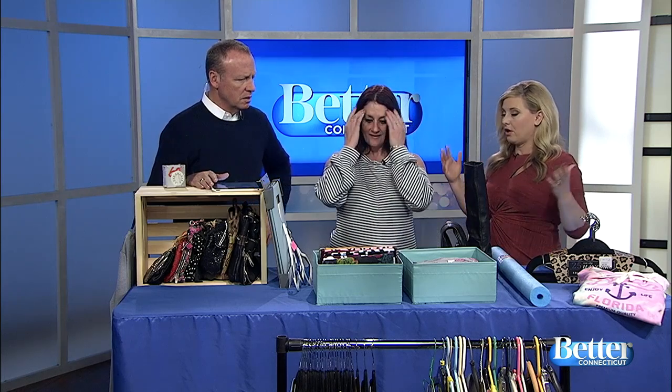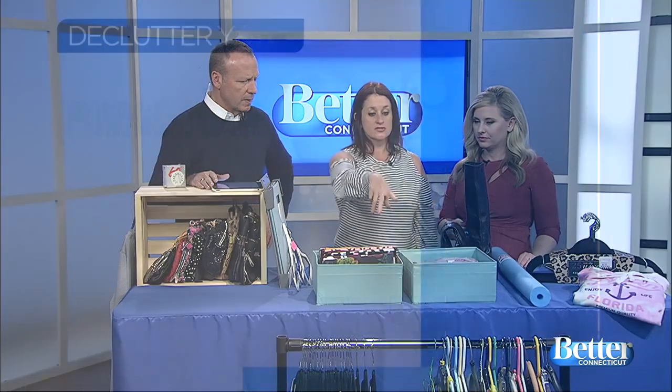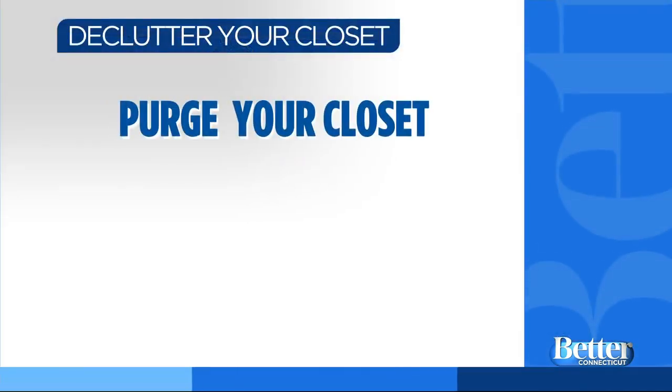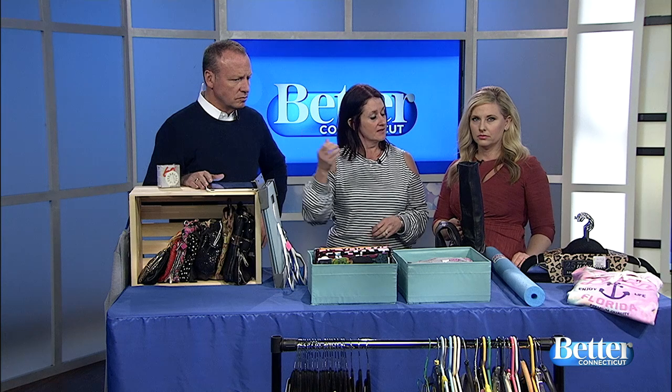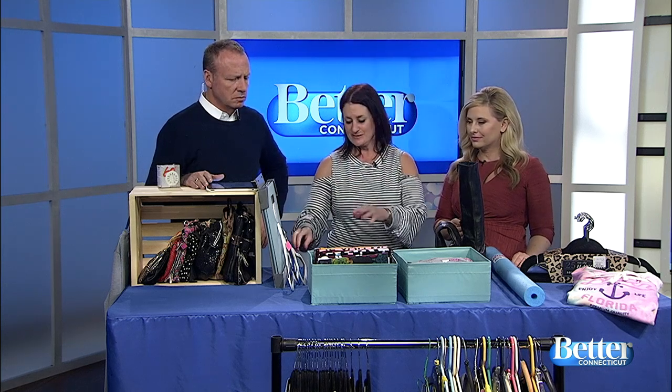Because I hear all the time, oh, I've got stuff left over, I just can't let go of it. So I'm a visual person. Some people can turn those hangers backwards in their closet. You put the hanger facing the other way, so that every time you wear something, you put the hanger back in the right way so you can see. Okay, I can't do that because of my OCD.